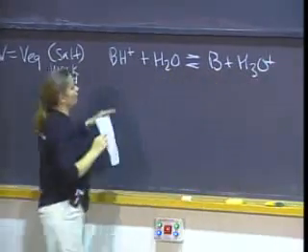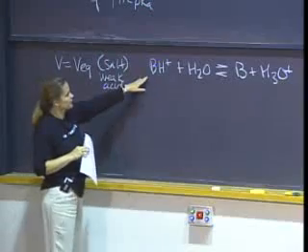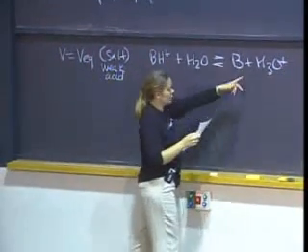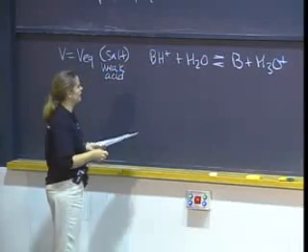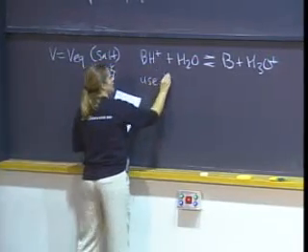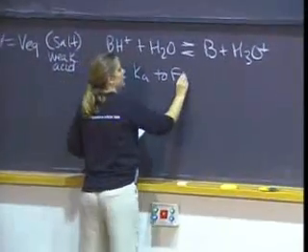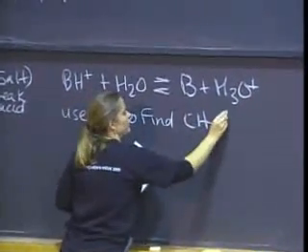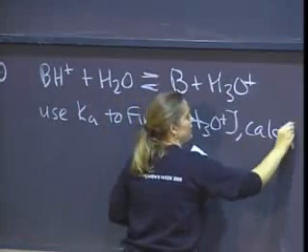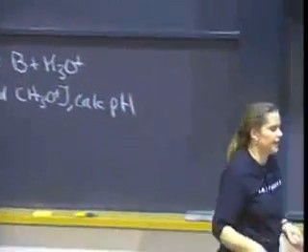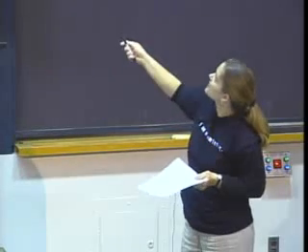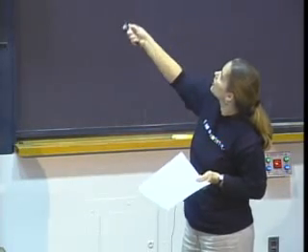So we have our conjugate acid that's formed as a result of the titration in water, forming the conjugate base and hydronium ion concentrations. So now we can use Ka to find hydronium ion concentration, and then we can calculate pH. So again, at the equivalence point, you've converted all of the weak base you had down to a weak acid. You've added enough acid that it's protonated all of the weak base you have, and now all you have left is acid. So it's really just an acid and water problem.